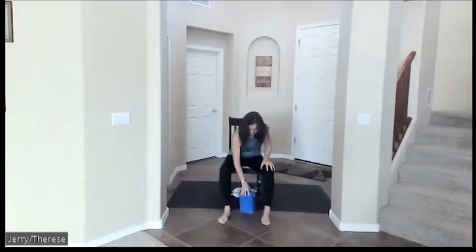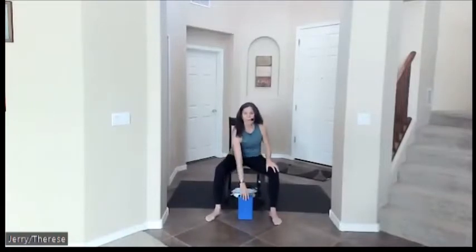And then we'll stack up tall. Release. Roll the shoulders up, back, and down, and we'll take that leg off. We're going to pick up our block and we're going to stand it on edge right in between our legs, and we can open up our legs out wide.